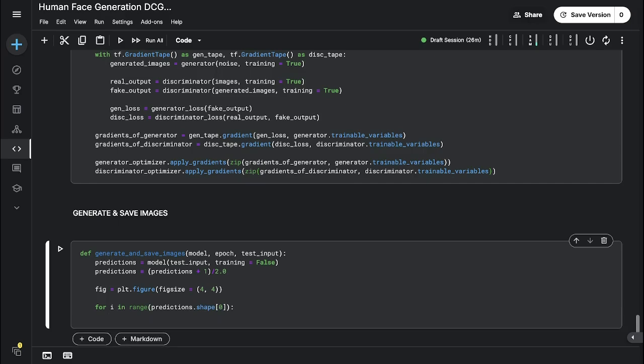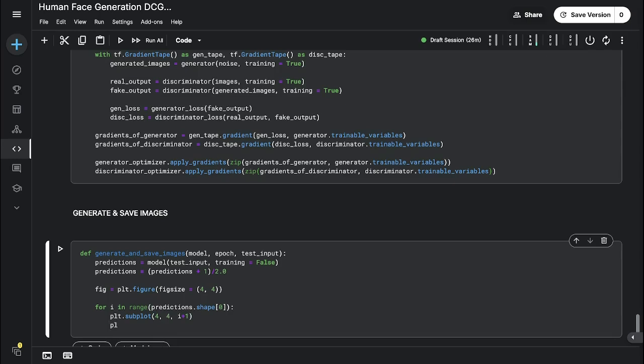So let me just say plt.subplot, and in this we will again say 4,4 and i+1. After that, we will make use of the imshow method from plt. So plt.imshow. In this, we will again say predictions[i], and after that, we will switch off the axis. So plt.axis('off'), because we don't want any x-axis or y-axis to be shown.